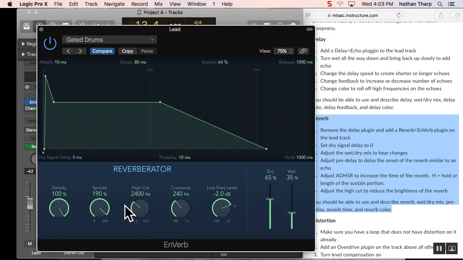Last thing they have here is the filter stuff too. So I can density and spread, yeah, whatever. It changes that color. Adjust them if you like them. I can explain those more. But the main one is, are you going to high cut or low cut? And what's the frequency in between the two? So if I want my reverb to get darker right away, I would cut more of the high. If I wanted to get brighter, I'd cut more of the low. Same thing that we saw in the EQ, or the delay, sorry. Delay. Questions?